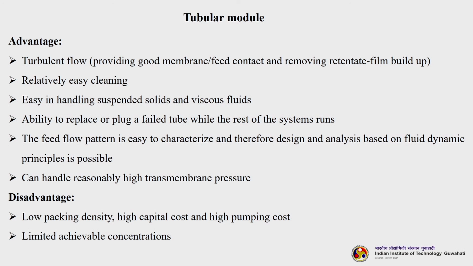The entire feed that you are processing should come in contact with the entire membrane area that is supplied through a membrane module. Only then will we get a separation, which is what we are targeting. Not only that, turbulence also helps in removing the retentate buildup. That means the solute concentration developing on the membrane surface will be lesser if there is turbulent flow. Cleaning is also very easy in tubular membranes, they are easy in handling suspended solids and viscous fluids, and there is the ability to replace or plug a failed tube while the rest of the system runs.